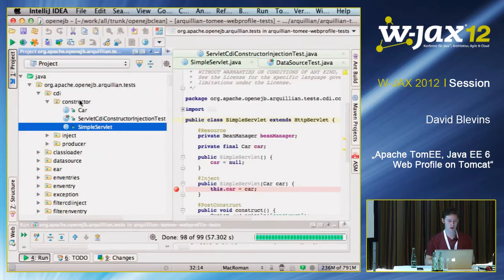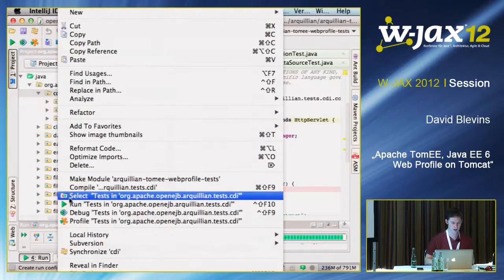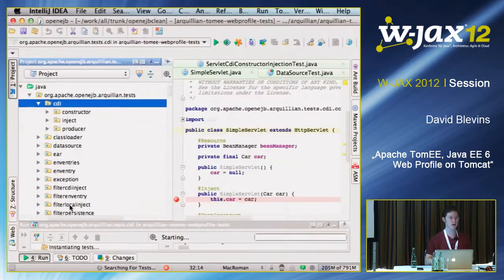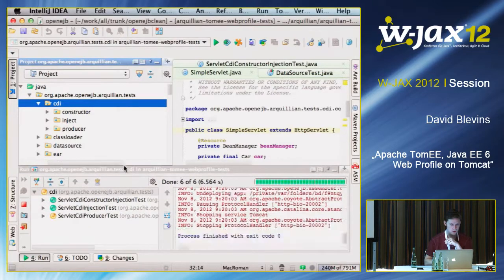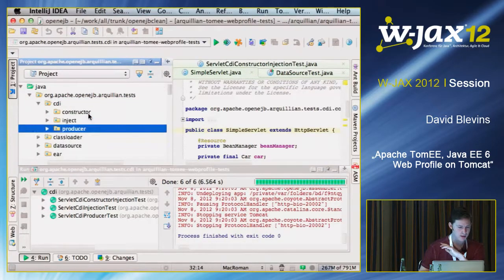It sounds kind of slow, but it actually works out really great because you can run a chunk of tests and only do the steps that are required once. So here I'm going to run all these small chunks of CDI tests that we have, and they run in basically 6 seconds. That booted the server, ran the tests, shut the server down, done, 6 seconds.